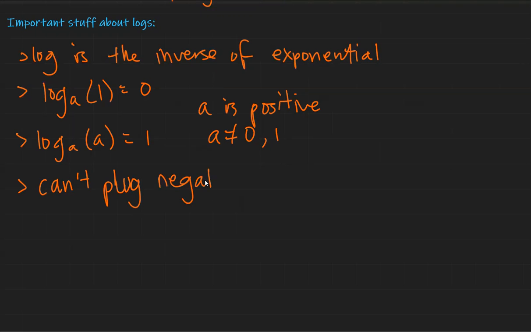And then the last thing we just found out, can't plug negatives into log. Okay, we can only take the log of a positive number. We can get a negative as a result. I can have a negative answer to a log, but I can't plug a negative into a log itself. Okay. Hopefully this kind of rings a bell.